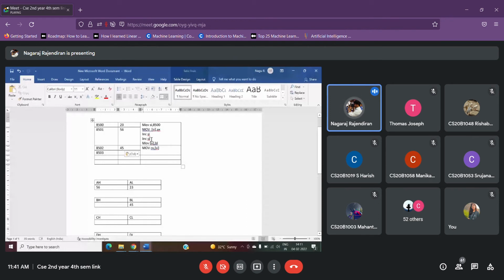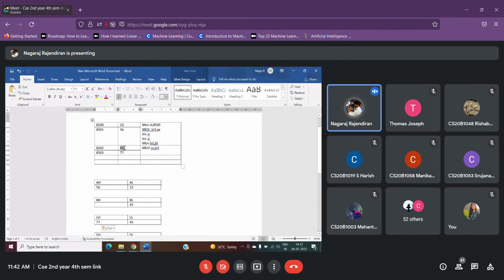Then the content of 8502 is moved to the CL register, and whatever value is present in 8503 is moved to the CH register. Always the lower order moves first and the higher order moves second. So MOV CX, [SI] means the content of memory is moving to the register. But how does it move? In that particular memory location we have an 8-bit value, right?